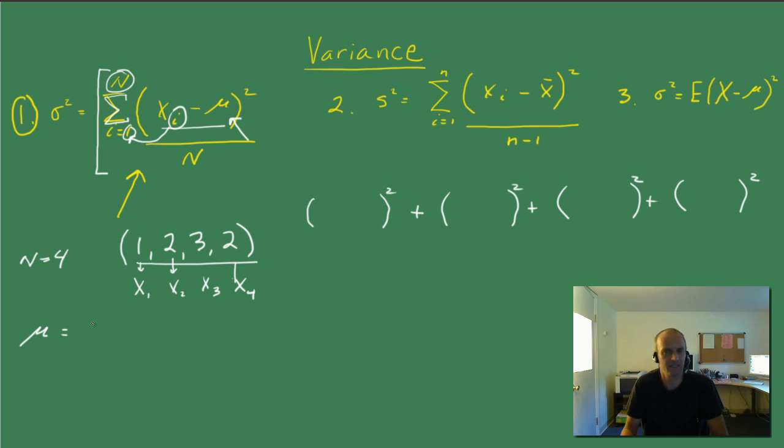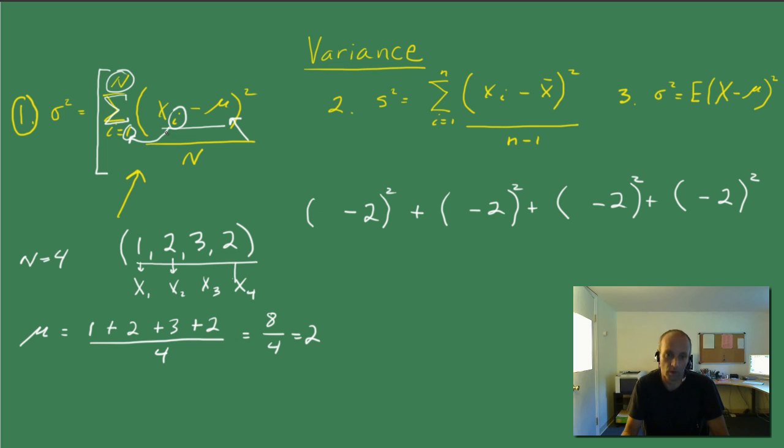And I'm assuming that taking means and calculating averages is nothing new to you. So if we take the average of this group, we would get 1 plus 2 plus 3 plus 2 divided by 4. And I think you'll agree that that should be 2. Okay, so there's our 2. So we're going to put our 2 into our expanded summation, and then we know we're going to be subtracting 2 from each individual xi.